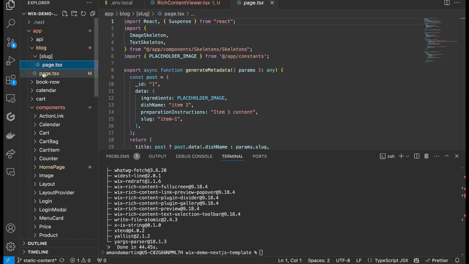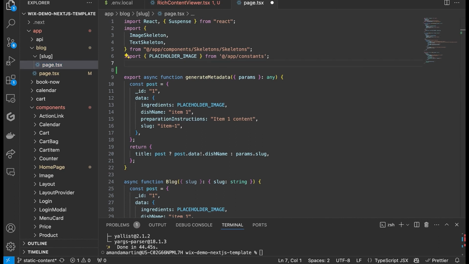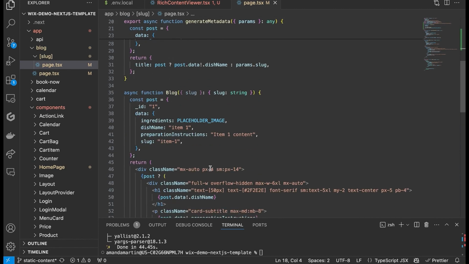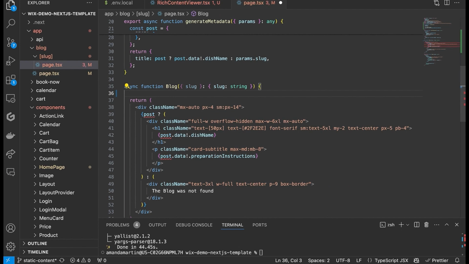Now we will use that component to render rich content. Head to blog slug page.tsx, add the imports for the Rich Content Viewer, the SDK data, and the client declaration again at the top of the file. In the blog function, go ahead and query your data item again. You will notice that this time we're feeding in the slug because we just want the one post.